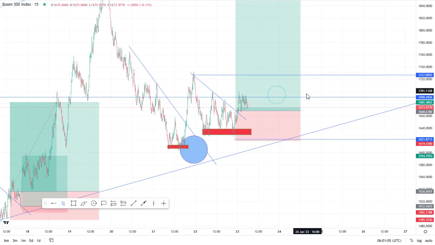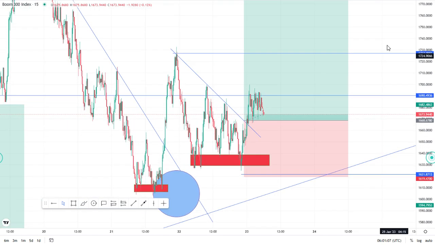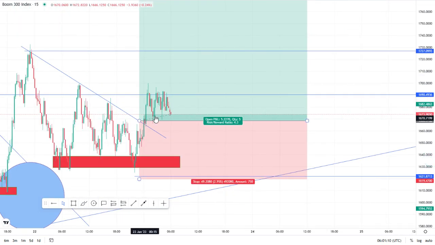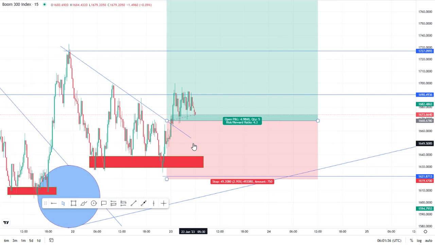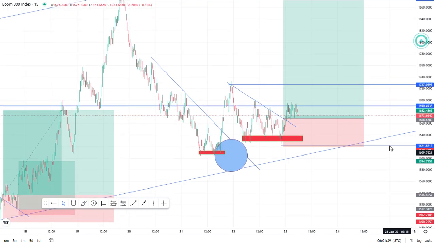So now that you discovered this setup, you might say, oh, the price is ranging, I don't even know. We had the breakout, we had the entry, but I don't like how the price is ranging at this zone. That's your business. This is the setup. Enter the trade. Make sure that you are not risking high. Whatever the price does next is not your business. Your business is just to make sure that you see a good setup, you check it and it's nice. Once the setup is good and it's the setup you are using and it's working for you, enter the trade. Forget about whatever the price does next.